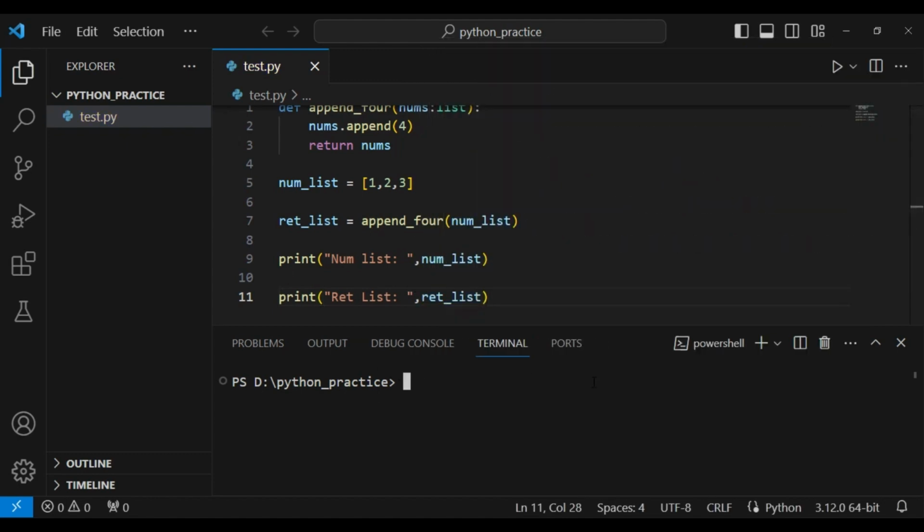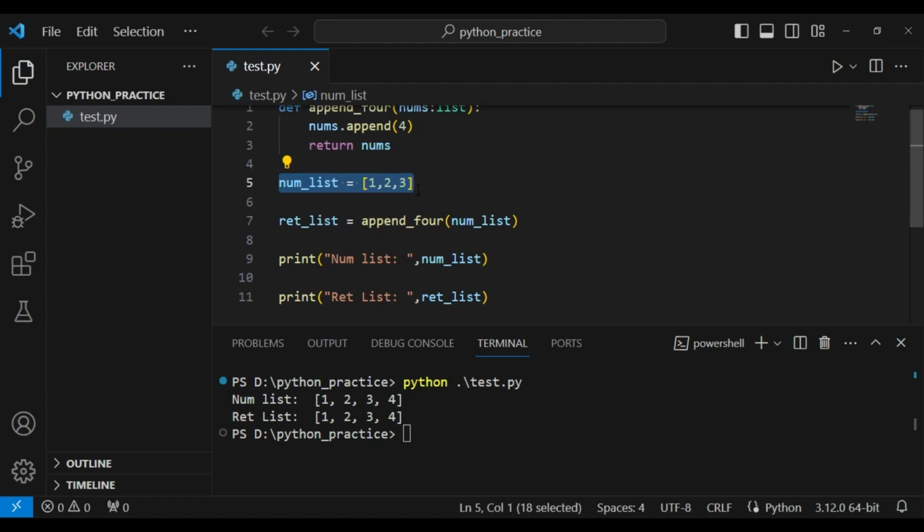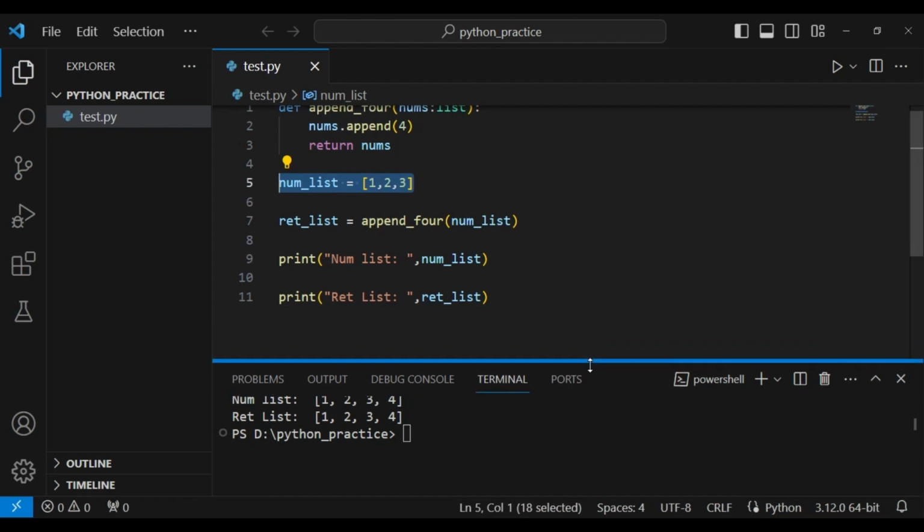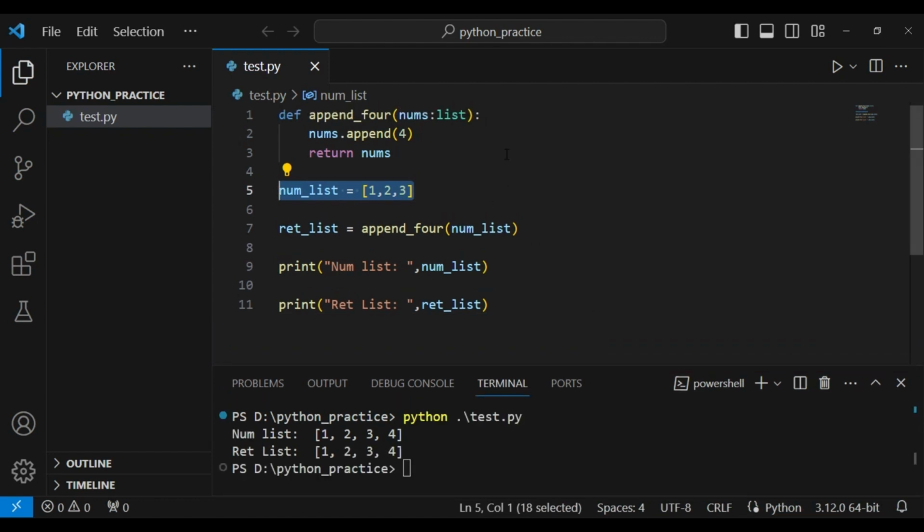So I will run this code. Here you will find that your original list, that is num list, has got changed in this function call, right? But you don't want that.